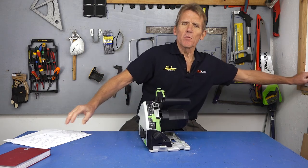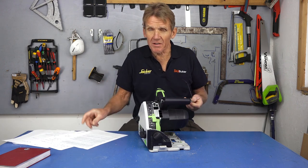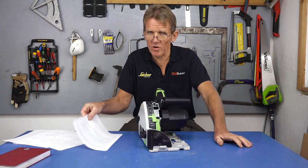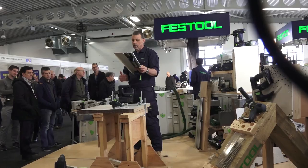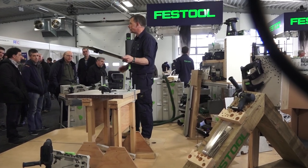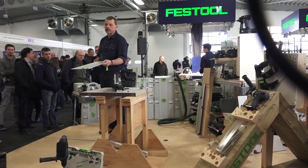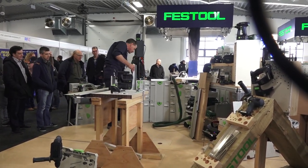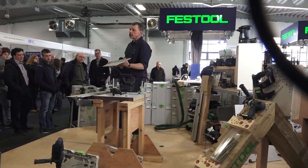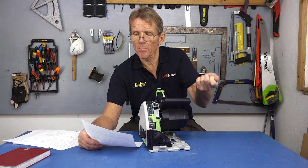In actual fact, I'll read this little bit out that I got from Festool, because I didn't find it very easy to find the information on their site. So I went straight to the source. I spoke to Phil Beckley, their technical trainer, and he said the REBQ R is the revised, updated model. Four years ago it had some design changes. E is electronic control, the speed control regardless of load. B is the brake on the motor, and Q is the plug-it lead.